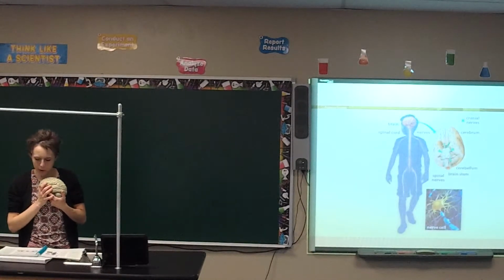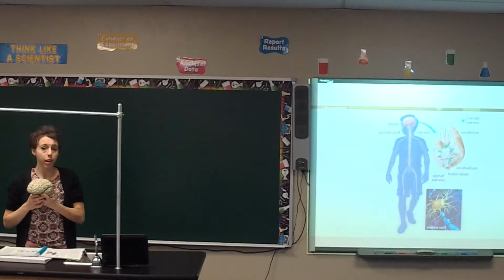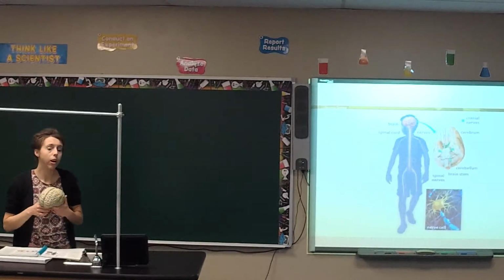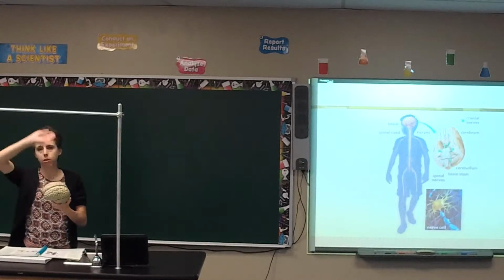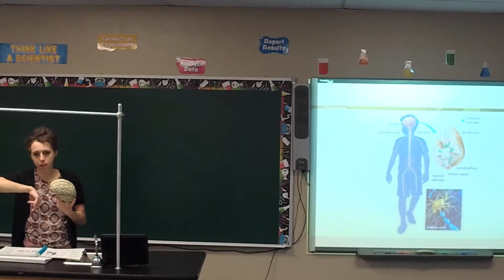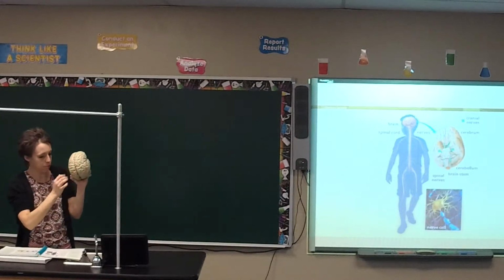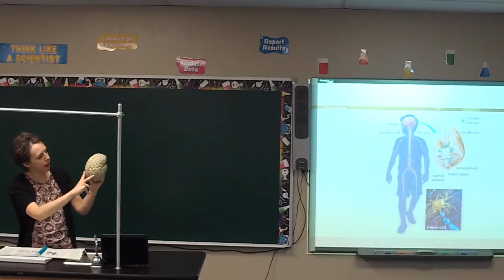So that is a large part of the brain that controls conscious thought and reason. There are two hemispheres, kind of like how whenever we talk about the earth, we talk about the northern hemisphere and the southern hemisphere, the top part of the earth or the bottom part of the earth. That's kind of the same idea. So looking at the brain like this, trying to not let his brain fall apart, there are two halves to your brain.